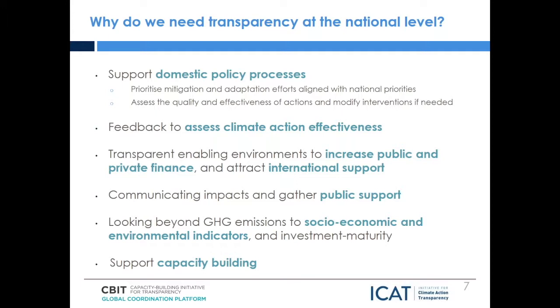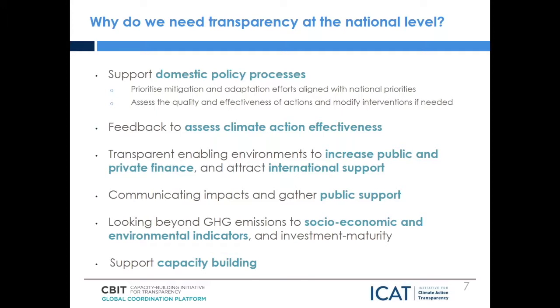It is also essential to allow policymakers to make informed decisions at all stages of policy or measure design and implementation. And it also provides the necessary data to guide strategic planning to design and implement programs and projects, and thus provides the arguments to strategically channel the public finance that you have available. It's also a tool that can be used for budgeting purposes at the national level.